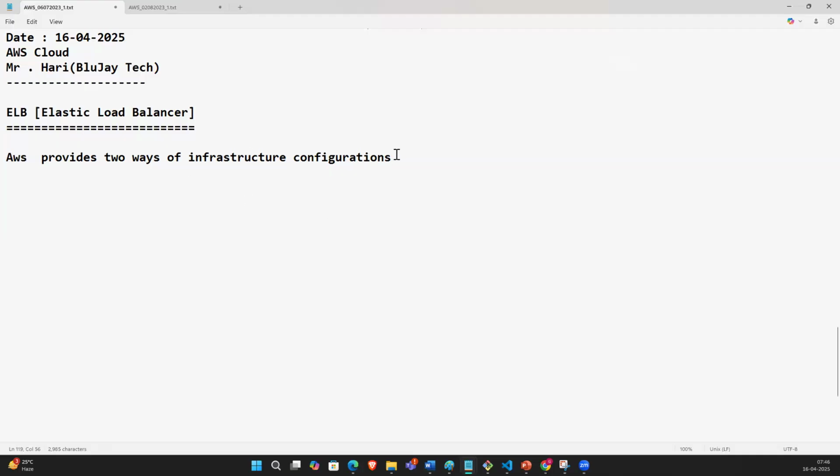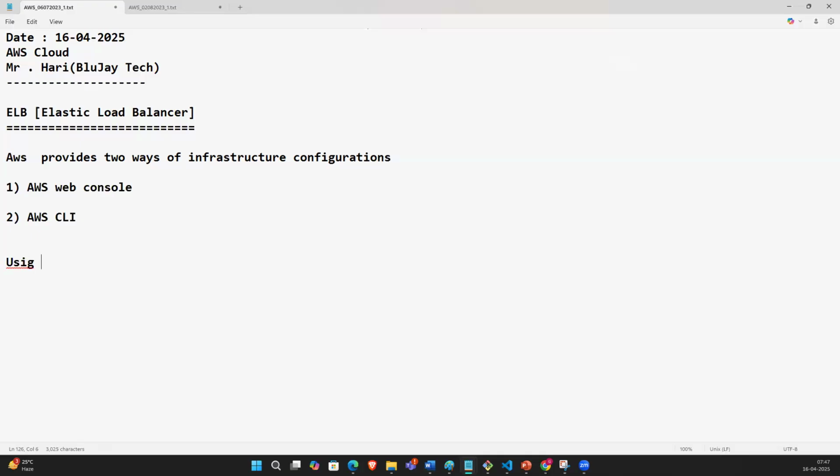So what is one? One is the AWS Web Console. The other one is AWS CLI.